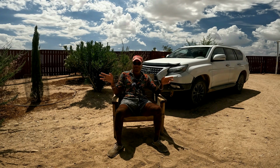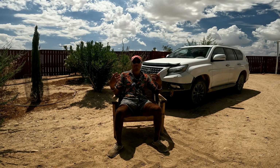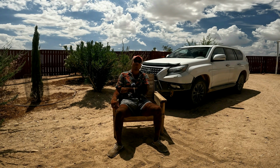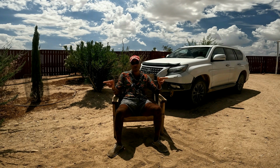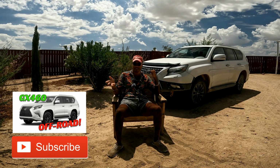Now, am I advocating getting more power out of driving like a maniac? Of course not. That's not what this is about. It's not about driving fast. It's about, you were promised by Lexus 300 horsepower of this thing, and you will not realize that 300 horsepower unless you actually use the power band where the 300 horsepower actually is. So if you're not doing that, you're actually cheating yourself out of 300 horsepower. You're not getting, or experiencing, I should say, what Lexus engineers wanted you to experience.